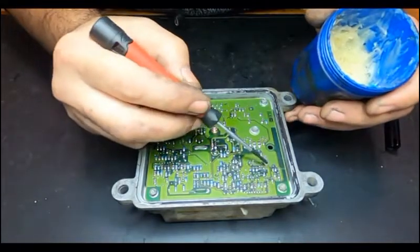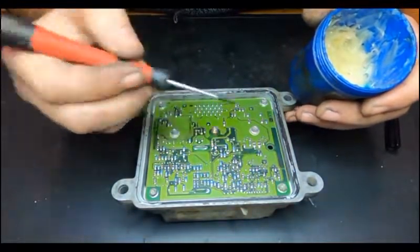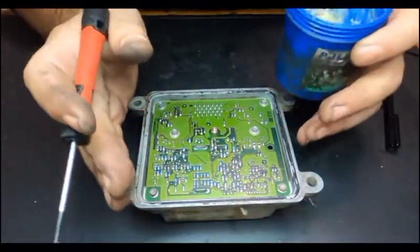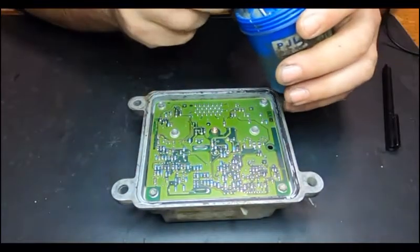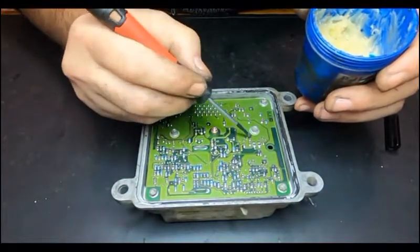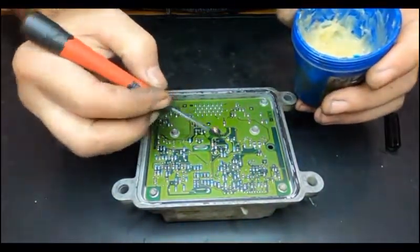So let me just have a little bit of solder flux to it. Today we are going to use a 60 watt soldering iron, just because this EDU unit has a lot of heat dissipation. And like that, we cannot do it with a small soldering iron. We cannot penetrate or melt the solder as it should. Okay, so a little bit in every single one of them that I'm going to solder.